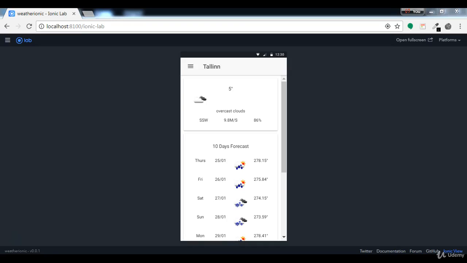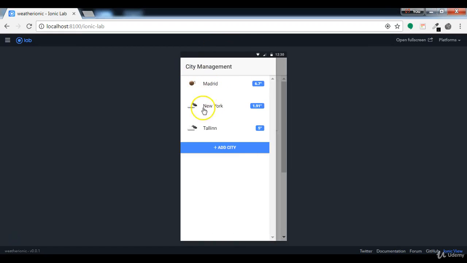Hello and welcome back. In this video, we are going to start adding some styles to our side menu. Right here, you can see we have the icon, city name, and the temperature. Then we have a button right here. Then what we are going to do as well on this side menu, we are going to add some tests and units right here. So when we click on any of the tests, it's going to display an alert.